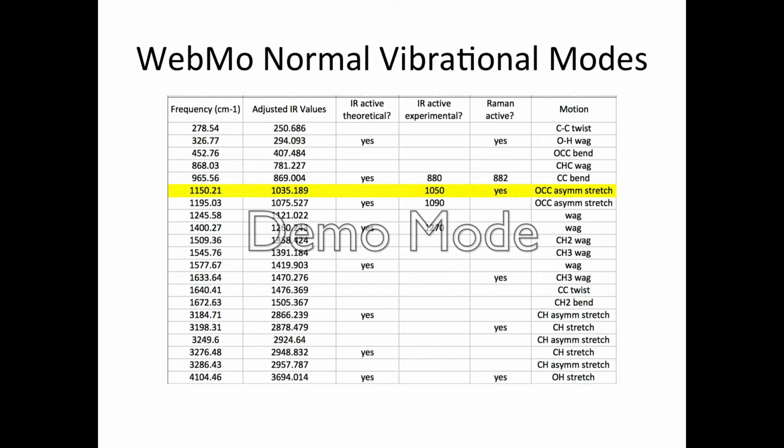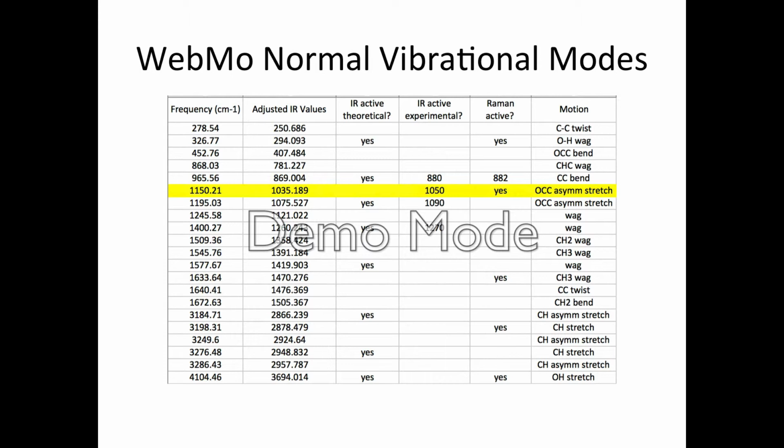The thing to note was that not every theoretical value was IR active, nor was every one Raman active, and the same peaks that were IR active were not necessarily Raman active. For the IR instrument, we measured the peak heights and integrals at the peak at 1050 wave numbers approximately.